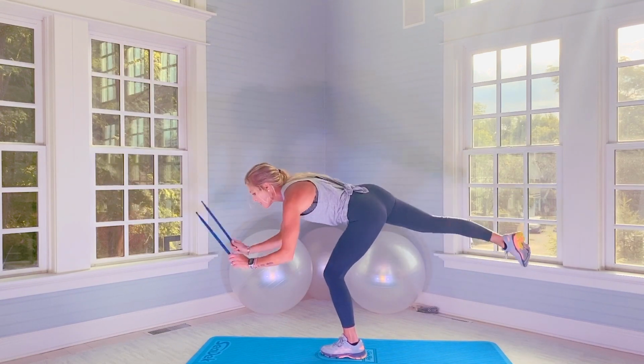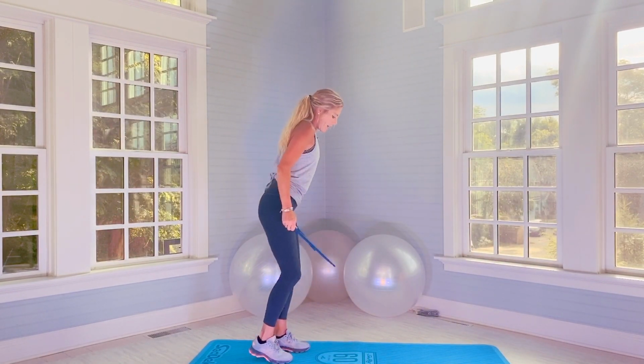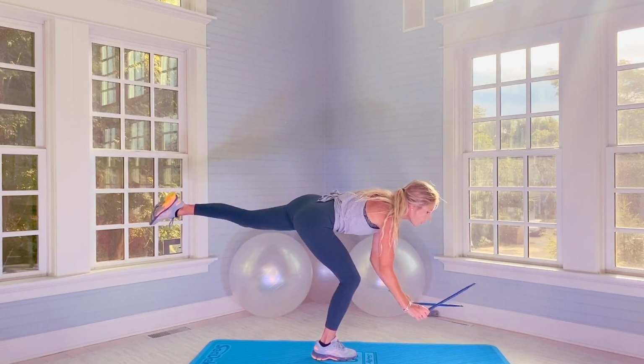Four. Five. Six. Stand on right foot. Focal point, core tight.